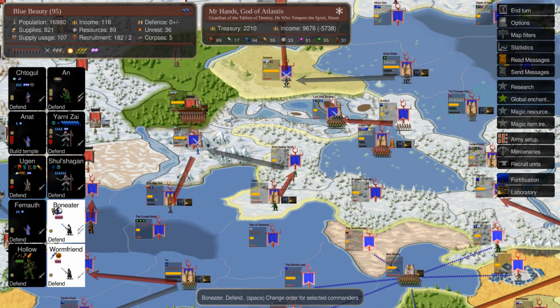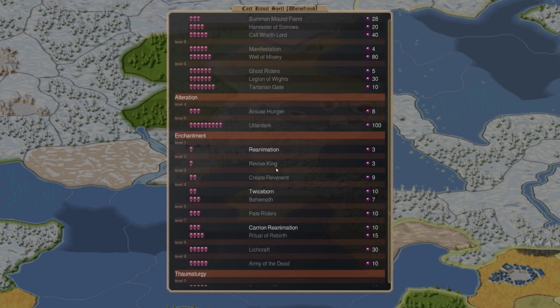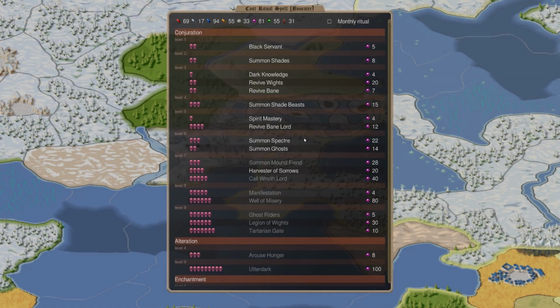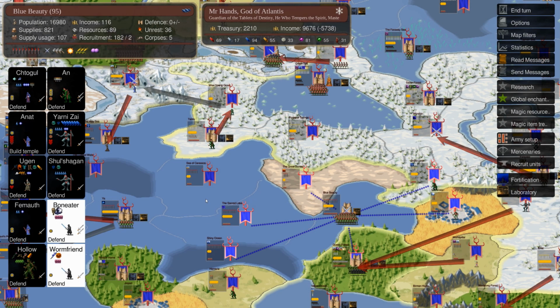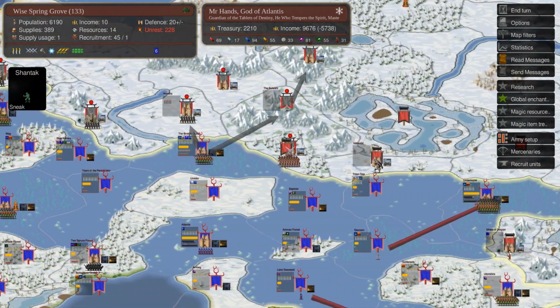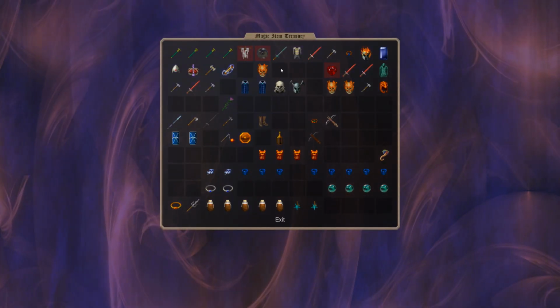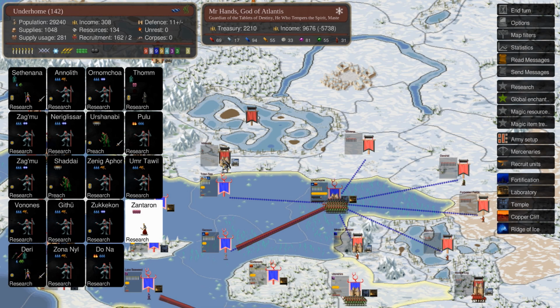Like, what is this guy doing? Okay, you can't cast it underwater. I forget, what is the Ghost Riders? Death 6. So I'd have to have a Lich. So he can potentially start Ghost Ridering.